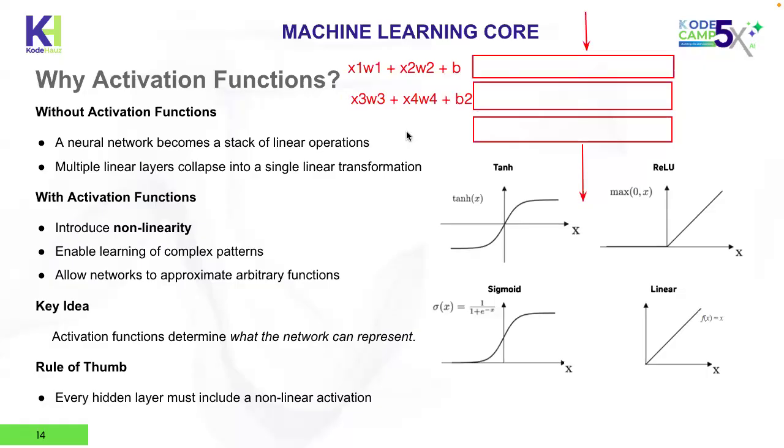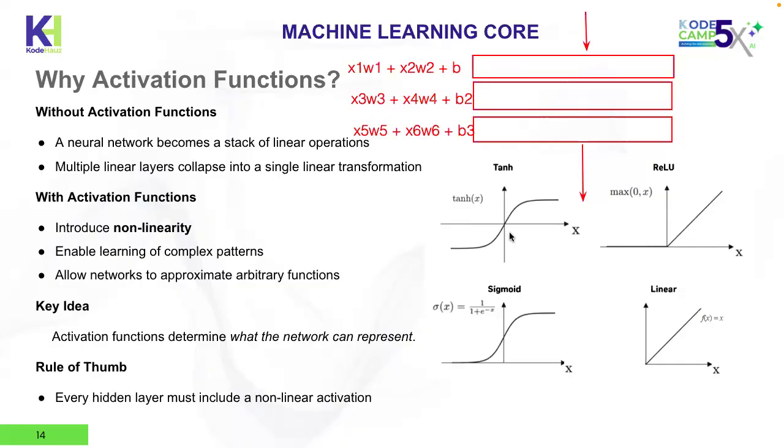And then this one too, you have x5 w5 plus x6 w6, right? Plus b3. If you do an evaluation of these three combined without an activation, the non-linear activation function, that's why the activation function has to be non-linear. It cannot just pass through the inputs to the output like that. If it does that, it fails in its function.